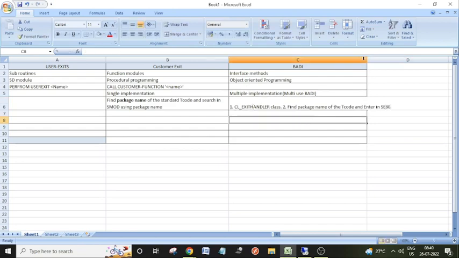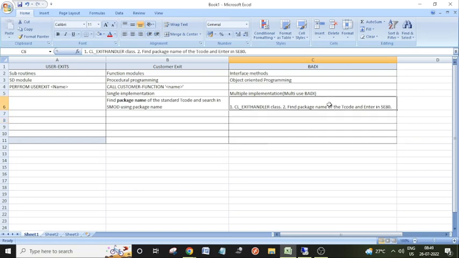Find the package name, for example, what is the package name for MM01? ME, I think. ME, right? So use this package name in SE80. Go to SE80, select package, and enter the package name.